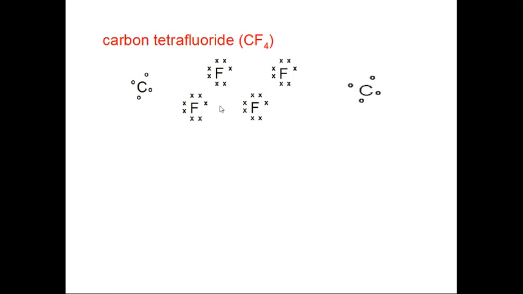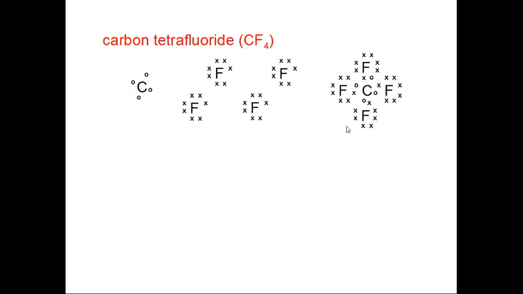Fluorine can snuggle up next to the carbon. So now, if you think about each of these elements in a circle, fluorine has 1, 2, 3, 4, 5, 6, 7, 8. We have a happy fluorine. But carbon, 1, 2, 3, 4, 5. Carbon is still not happy. That's why you need 4 fluorines. So you're going to bring a fluorine in on each side of this carbon. We have 4 happy fluorines, and then carbon has 1, 2, 3, 4, 5, 6, 7, 8. Carbon is a happy carbon.